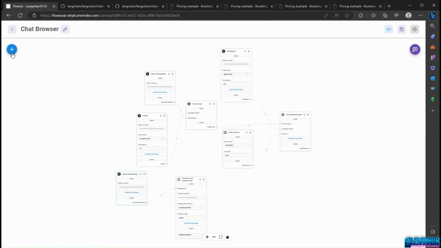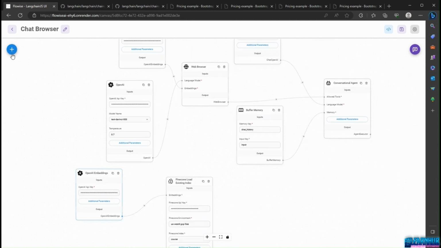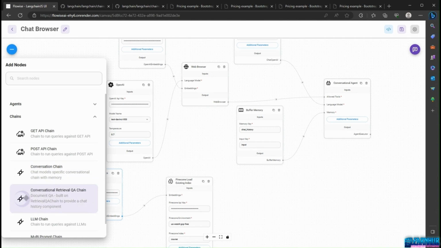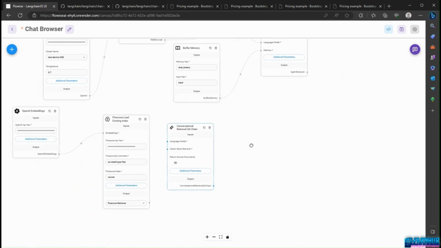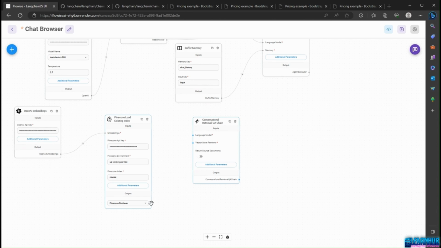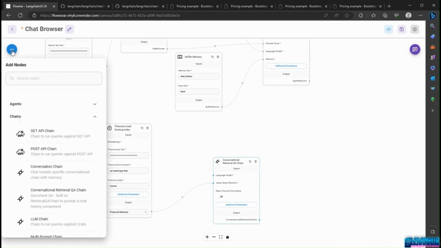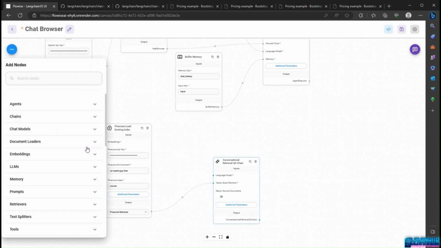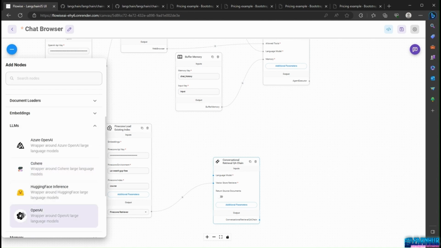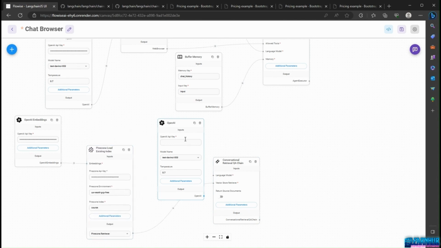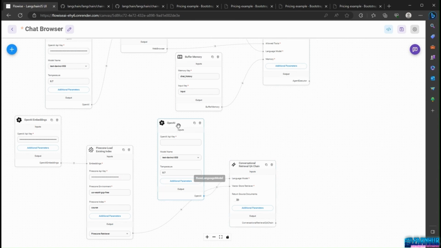Okay, let me add the conversational chain, and I will hook this up here. I'll specify my language model again, and then specify my API key as well.